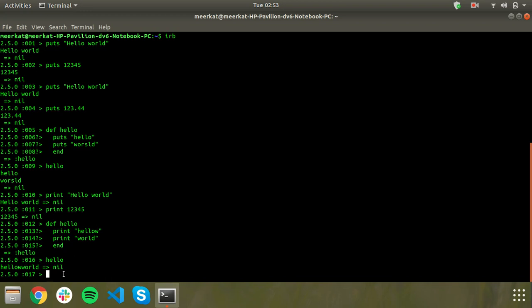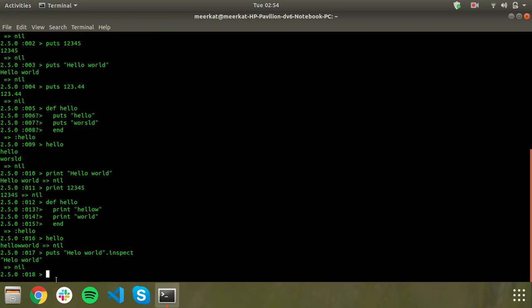And then there's another output method that I want to talk about, which is not as well known as puts and print, which is p. Before getting into p, let's see what happens when I do this, hello world, I just don't seem to get it right. So let's do puts hello world dot inspect.